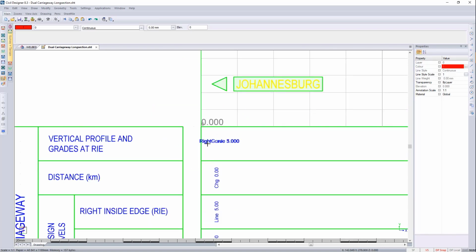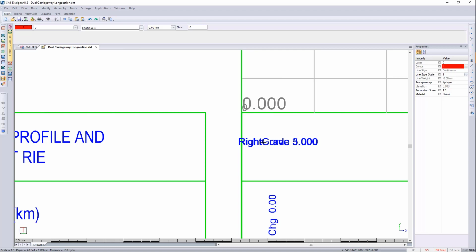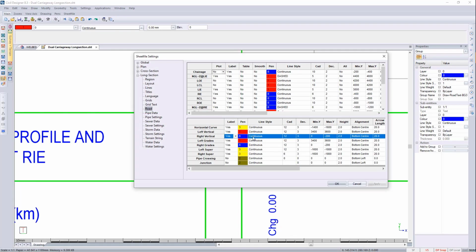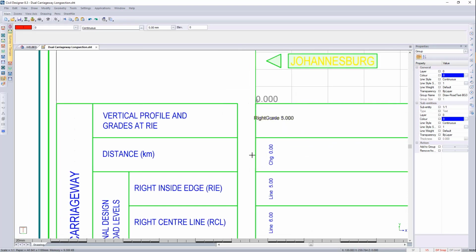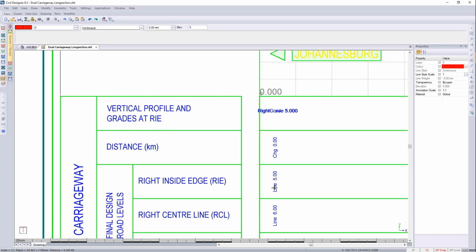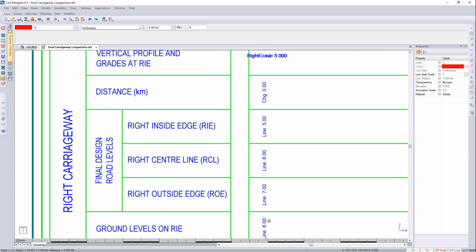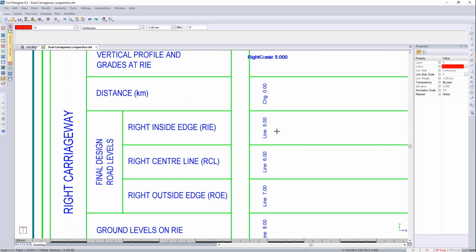So over here you can see you've got your right grade and vertical grade. That's going to come from this grading from the active row that's available. But when it comes to items like this, you can see you've got your lines written here as in lines 8, 7, 6. So you need to just take down a piece of paper and write down what line represents what information you're wanting to harvest. So this one's going to be easy.